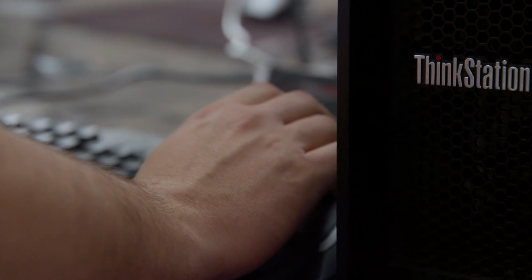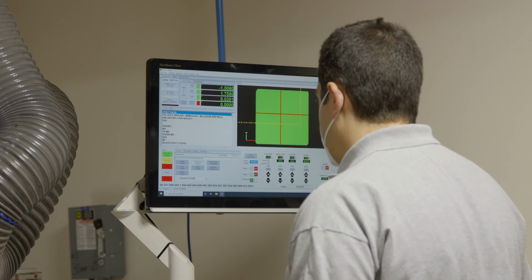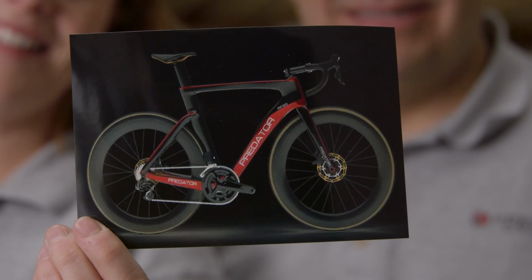I have genuinely enjoyed using my Lenovo workstations now. You forget that you're using it. It's stable, it's rock solid. We have had no downtime with our Lenovos. The thought that we could multitask in simulations with rendering and modeling all simultaneously never crossed my mind. And having that potential has drastically increased our throughput on our shop floor and what we're able to achieve every week.